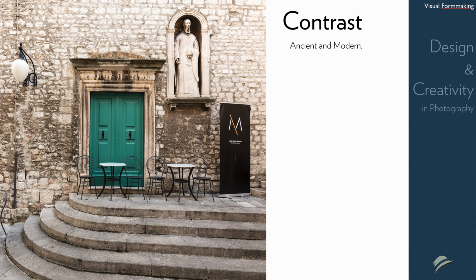And then we have these tables, chairs, and then what really is the kicker for me is that little sign off to the right-hand side. That really feels modern to me. Not only the design of it, because it's solid black and the typography on the sign, but just the overall presence of it being there, clean lines, very crisp edges. So that's just another way of thinking about contrast.